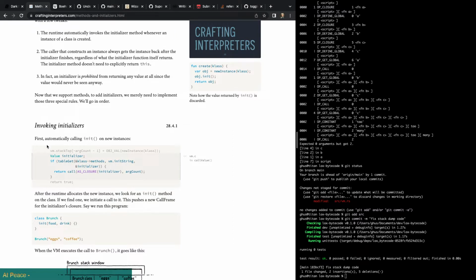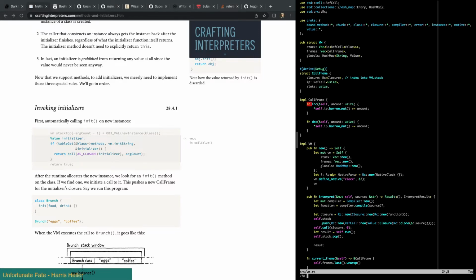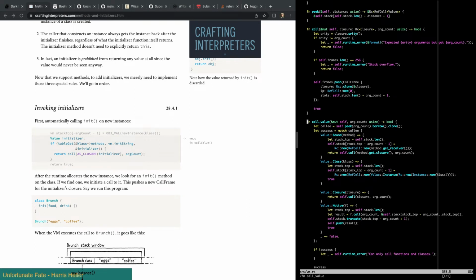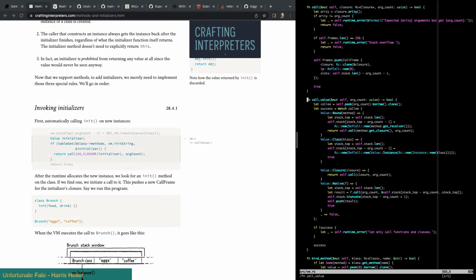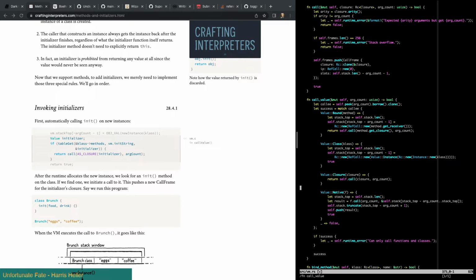Okay, so invoking initializers. First, automatically calling init on new instances. So in call value, new instance. Oh, this is here in this section. Let's put some spaces here to separate the thing.